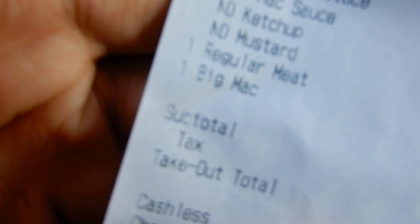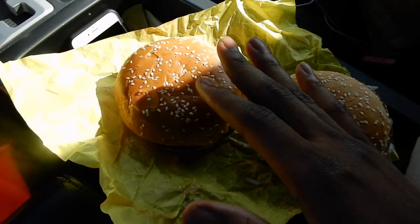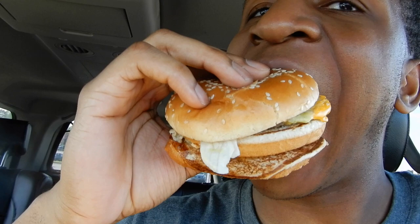We're gonna go ahead and try these burgers out and see which one is better. Let's do the taste test to see if they actually taste the same. Here's the regular cheeseburger — we're gonna try the cheeseburger first. It tastes like a Big Mac, but without that much sauce or condiments. It's a little dry — make sure y'all add some extra condiments if you're doing the same thing.